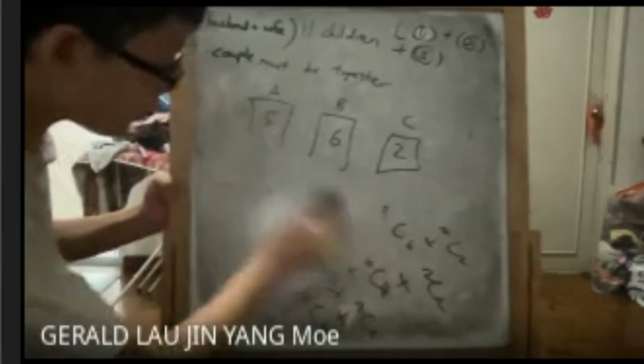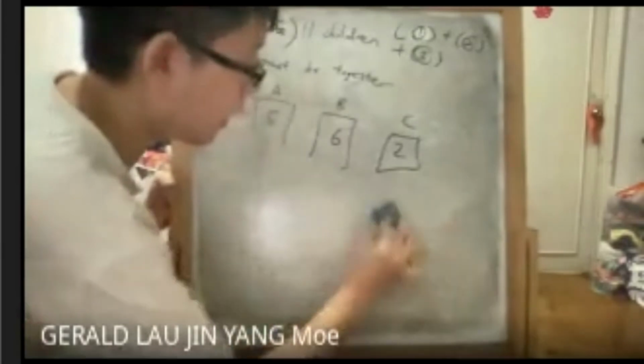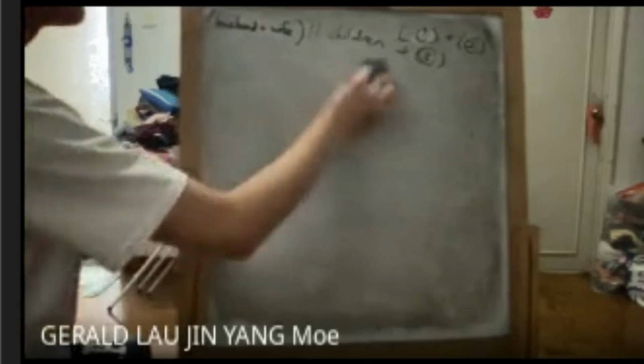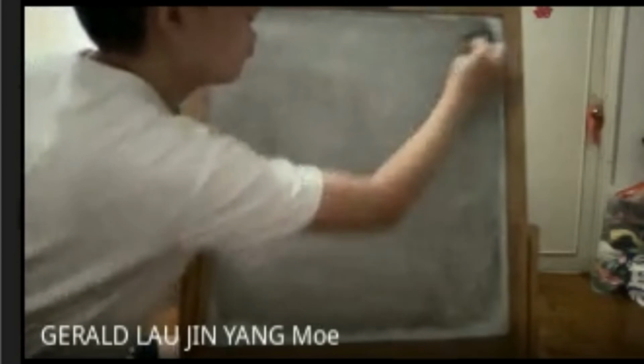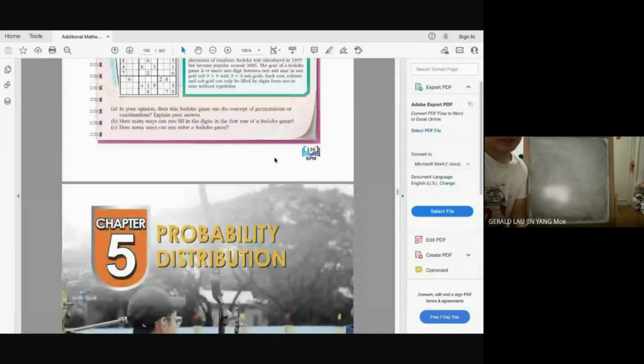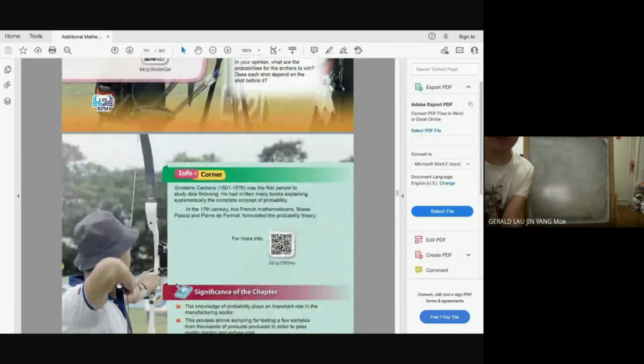We move on to the next chapter, which is probability distribution. Probability distribution is also relatively easy. If you understand the concept, then it should be okay for you. But it's a bit hard to teach online because you have the Z-score and everything, and then I also need to teach you how to use the calculator. So now you look at chapter 5, probability distribution. We really spent almost 1 hour in chapter 4.